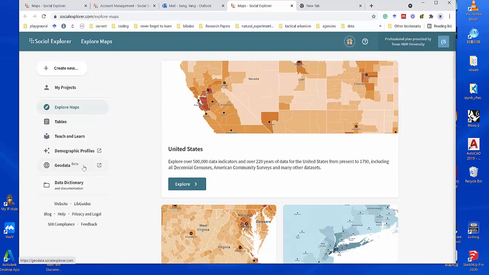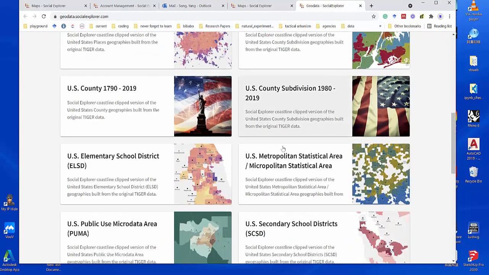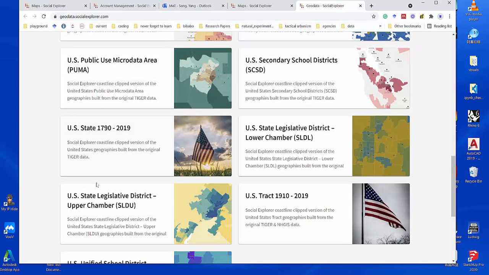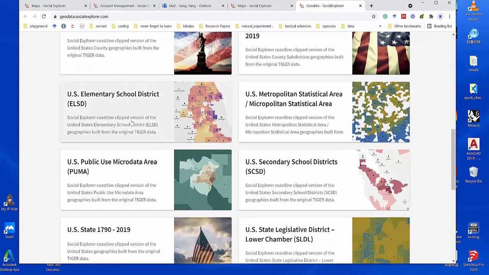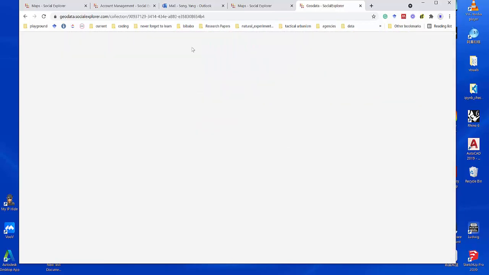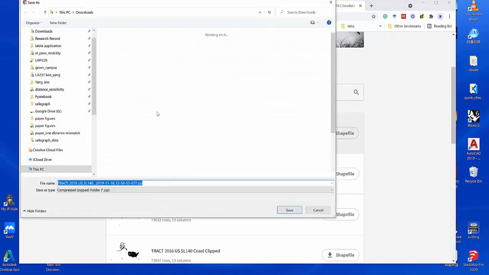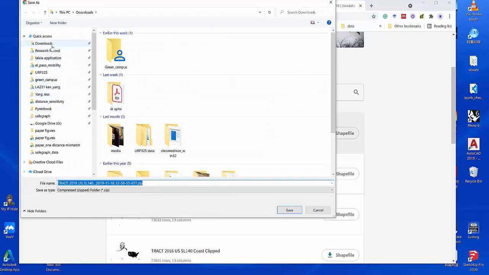That's really cool. So then you could go to geodata, and these are all the shapefiles you can download. There's a whole bunch of shapefiles, starting from states, tract, block group, zip code, and place. So we just use census tract like last time, and then you use shapefile. You just download it. When you download it, here's the really important thing. Okay, make sure you don't download it directly.